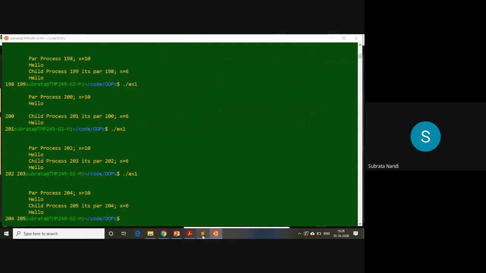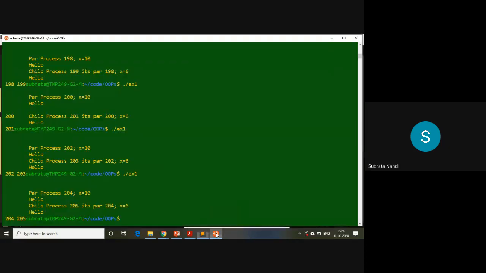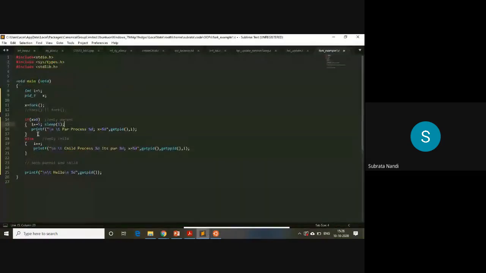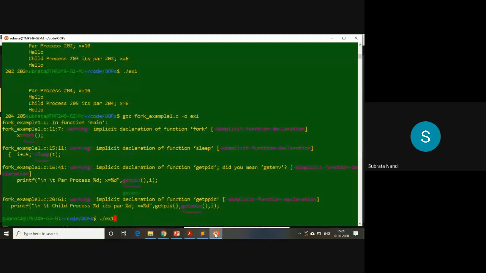Now with that small change, if I make a sleep of 1 second here, whatever you write as the argument of sleep is treated as the number of seconds that you want to sleep. So who is going to sleep now? This parent process wants to sleep. It increments, but it sleeps and then it displays. Meanwhile, the child might take the chance for execution.